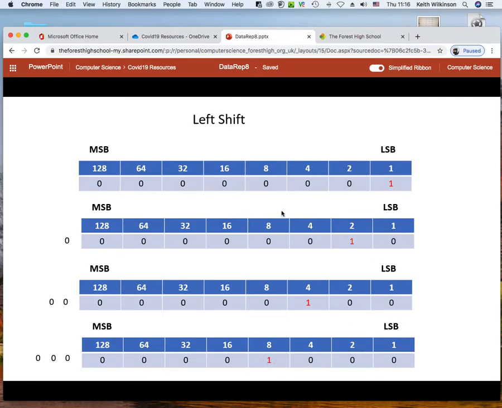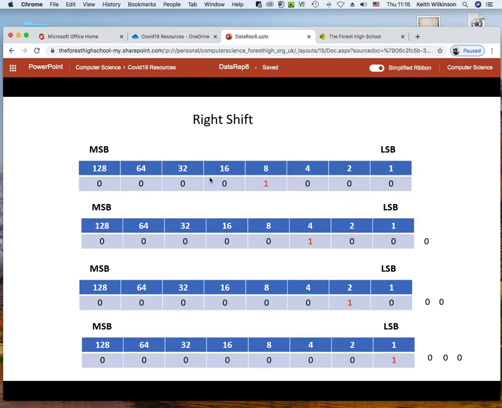So left shifting is the same as multiplying by not just 2, but a power of 2, depending on where I go. So if I started off here and I said I want to left shift by 3, then this would go 1, 2, 3 across. Left shifting by 3 would be the same as multiplying by 8. And if your powers are good, you should know that 8 is 2 to the power 3. We will look at that shortly.